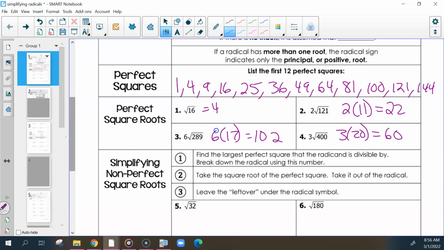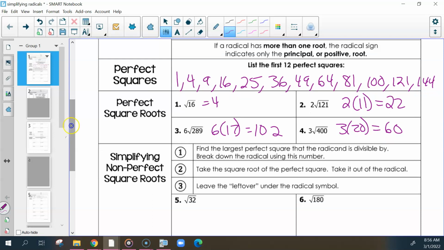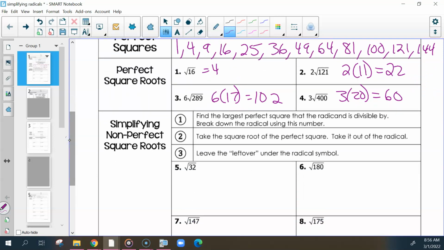So if you know what the perfect square is, it's really easy to simplify that. But a lot of the times we won't know what that perfect square is, or what this square root is, and that's where the simplifying part comes in. So the rules or steps that it says, I'm going to show you multiple ways to do this, and you're going to pick and choose which way you feel better about, because it may be confusing one way and not the other.